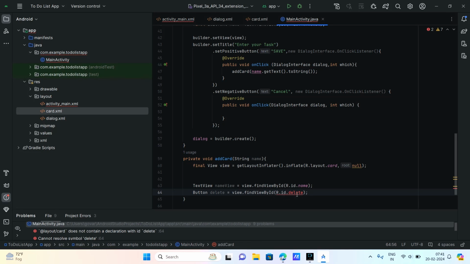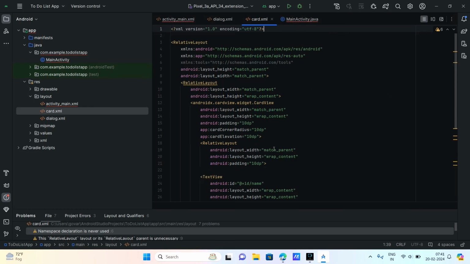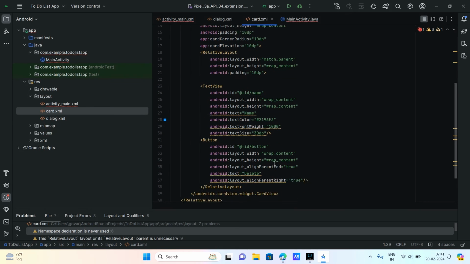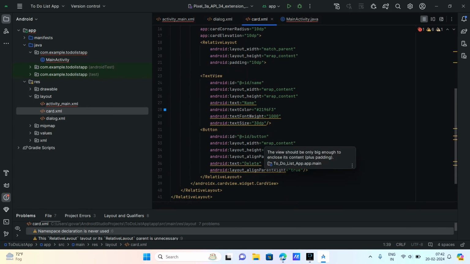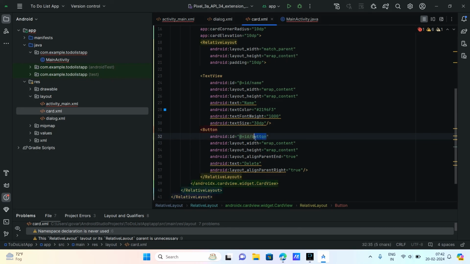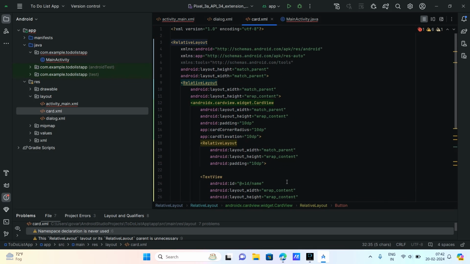That's it, guys. Maybe it was showing a little bit of error here. Let me check those things. Card XML. Yeah, here guys, here we named it as button instead of delete. That's why it was showing an error here.